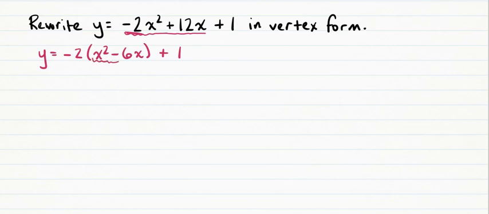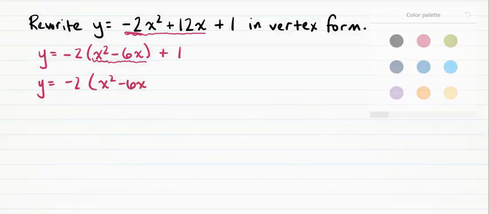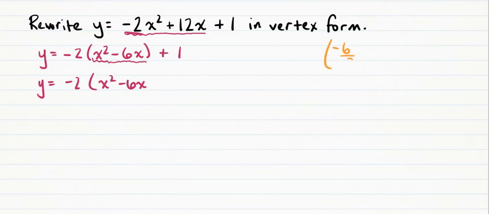Now, what's left in the bracket, I'm going to do the same procedure that I did with the last example. So I want to turn this into a perfect square trinomial so that I can factor it as something plus something squared or something minus something squared. So in order to write that as a perfect square trinomial, we take the -6, divide it by 2, and square it. -6 divided by 2 is -3, and -3 squared is 9.